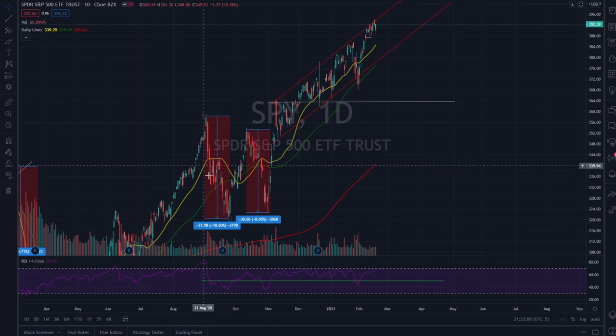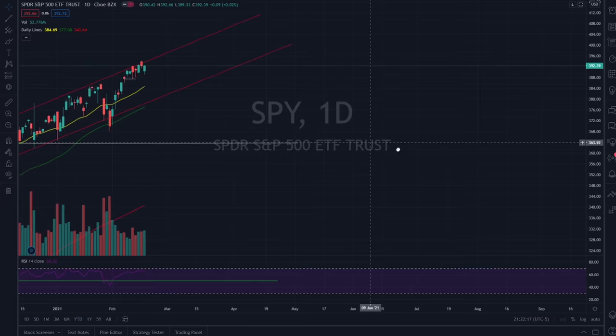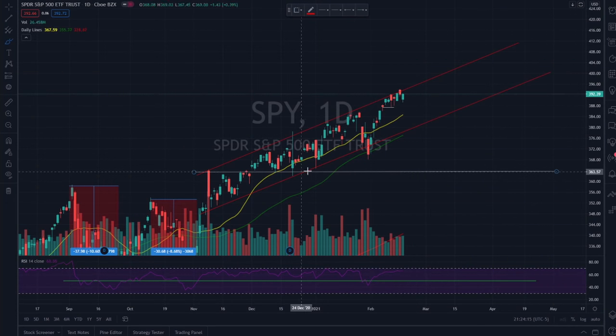Really quickly, looking at the overall broader market movements — we had a 10% correction and then an 8% correction; these happened in September and October just before the election. Ever since then, November 1st, we've been in this very nice predictable channel on the S&P 500. The S&P is testing that 4,000-point territory and I think it's going to be a pretty significant level of resistance. If the market does end up continuing these trends — these ebbs and flows — then potentially, because we're trading so heavy right now, the market could come down here like something like this and then eventually reverse to those 4,000 highs. That would be maybe the first or second week of March when the S&P flirts with 4,000.